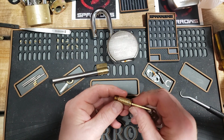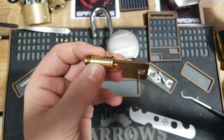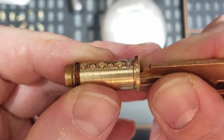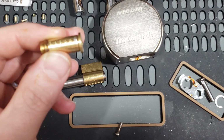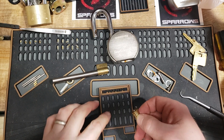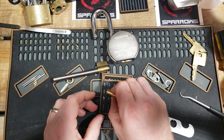All right. Look there. It's got a steel pin in pin 1, and it is at least serrated. Looks like most of those pins are serrated. Not sure if this is going to dump out very well with all that grease in there, but we'll give it a shot. Zoom back out. Pin 1, steel serrated.